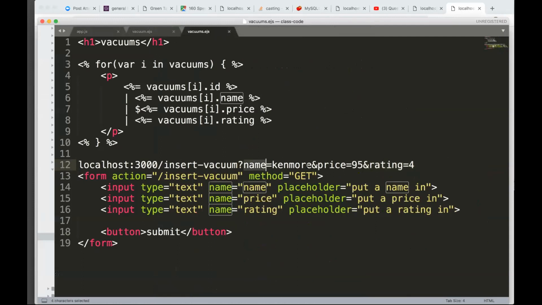Question mark name equals Kenmore, right? Because that's what we typed in here. Ampersand price equals 95, because that's what we typed here. Ampersand rating equals 4, because that's what we typed in here. So this is the URL that this form makes and goes to.